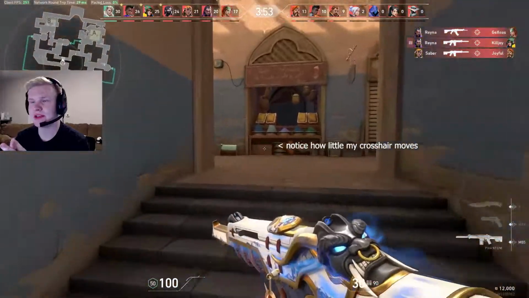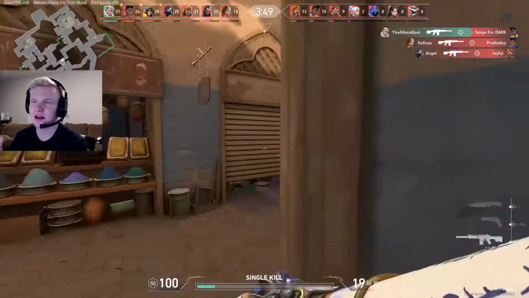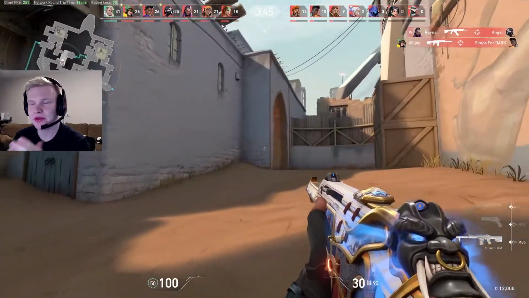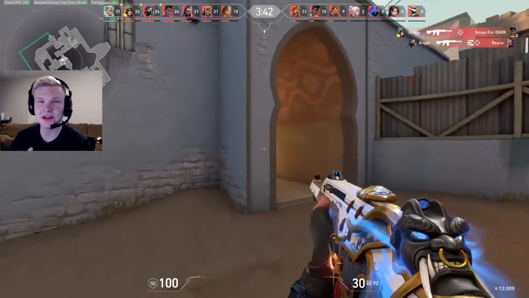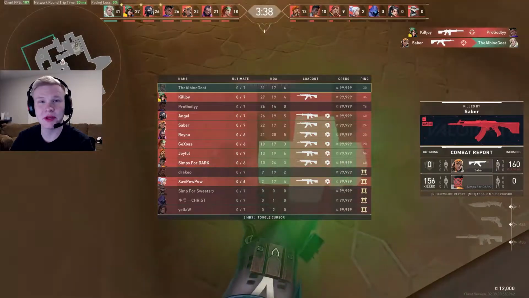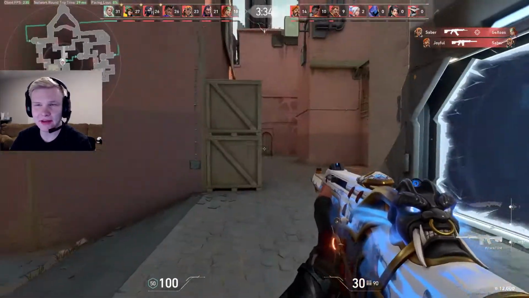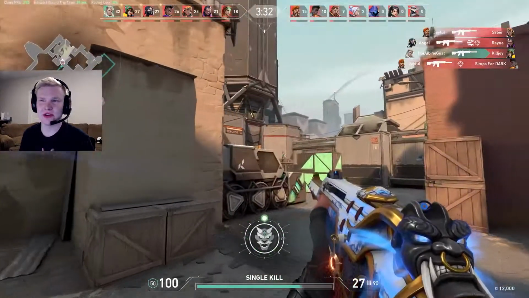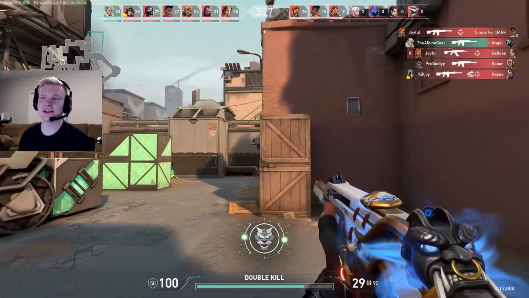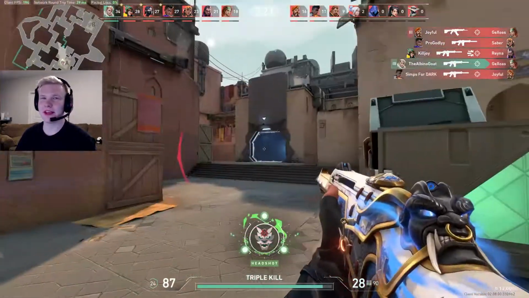And it's about being mindful about where they are. So if you think somebody is in heaven on A side on Bind, you're going to position your crosshair at the right height so that when you strafe into them, your crosshair is already placed on their head and you don't even have to aim. That's the goal. We want to give ourselves as little room for error as possible. Like you don't want to allow yourself to mess up. So you want to have the game do the work for you.